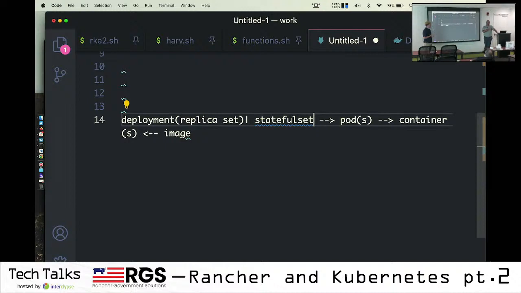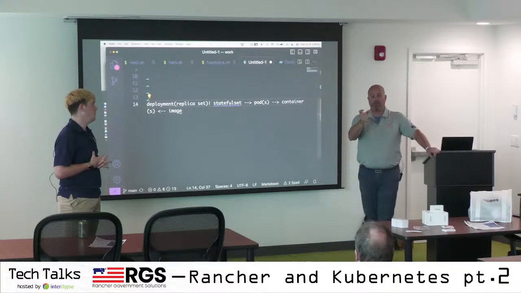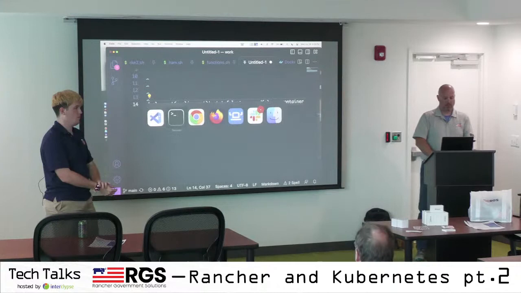When you do a deployment with 3 replicas, I get a random set of characters for the name. Right. So let's look at that. Yeah, the deployment has a random name, and then the pod has a random name as well. Should we pick on Flask?